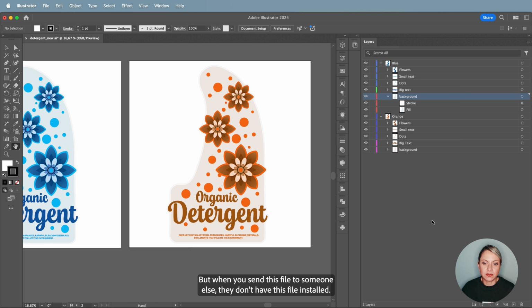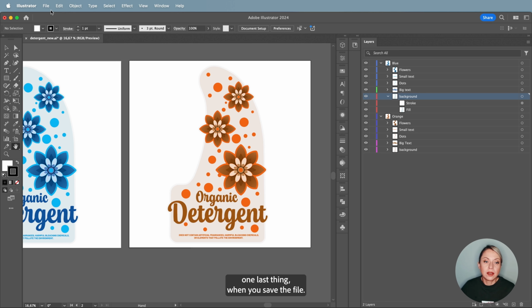But when you send this file to someone else, they might not have the font installed, so it might cause some trouble. So I think it's better to outline your fonts if you don't want to edit them later on. So this is all about the Illustrator files.